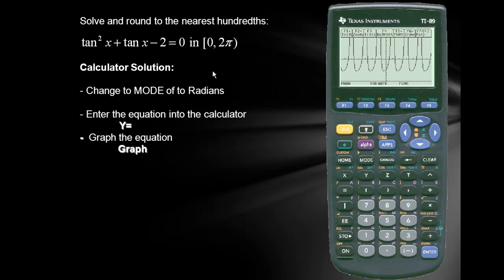We want the zeros or the solutions in the interval from 0 to 2 pi. So I'll use the window which is a blue function. And I'll change the x minimum to 0. I'll lock that in and press enter. I'll change the x maximum to 2 pi. I'll also lock that in with enter. I'll leave everything else the same. And now we'll re-graph.